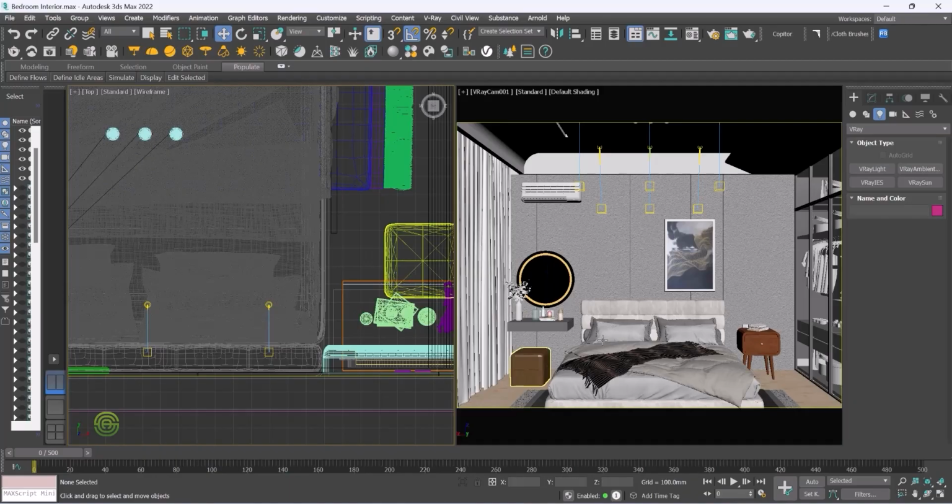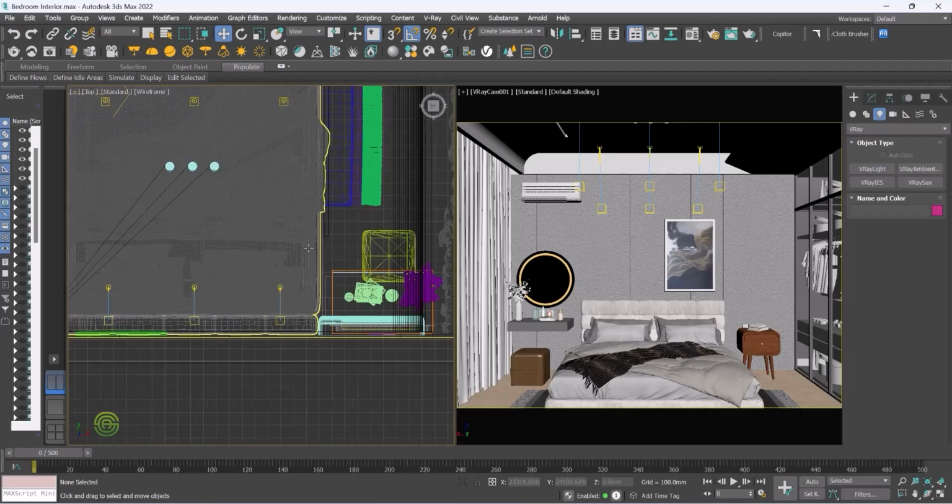So just place it like this. And after setting the files like this, the next thing is we'll apply a ceiling light, a plain light over here.